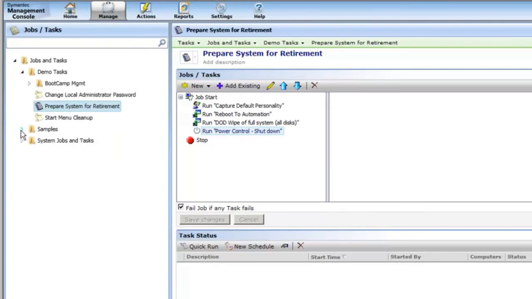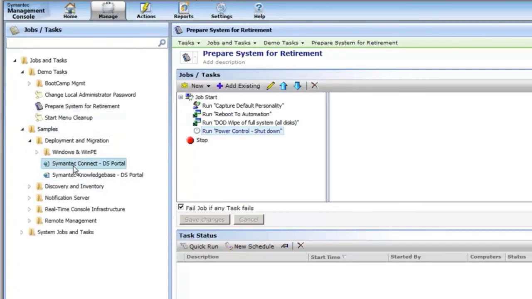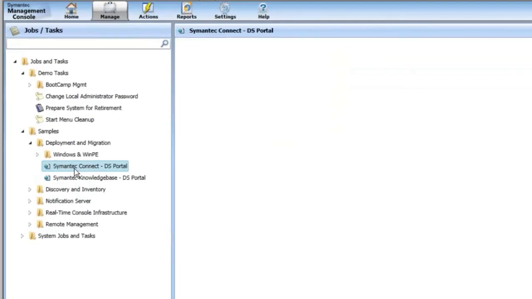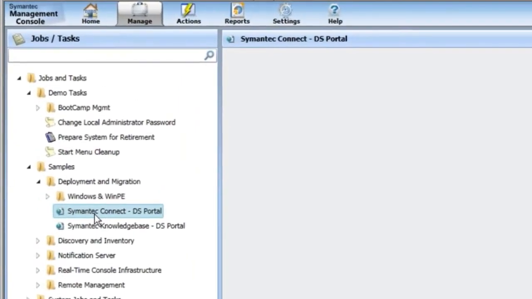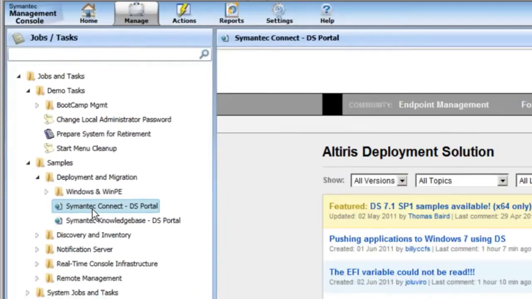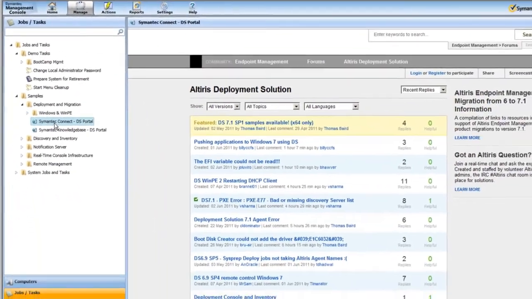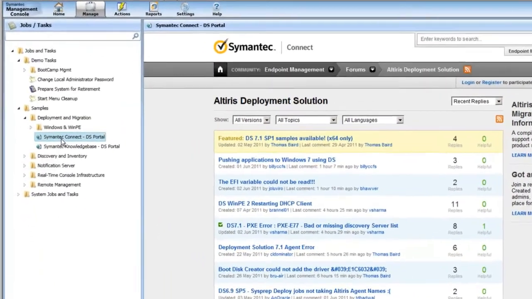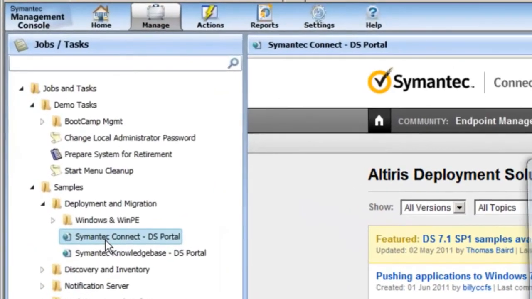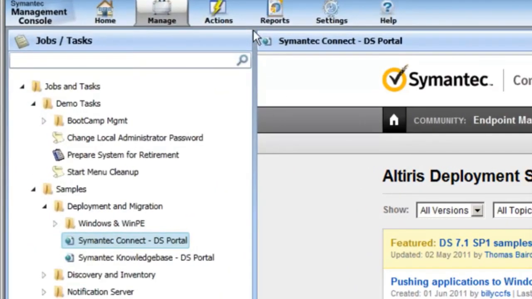Now just real briefly, I want to touch on a couple of things as far as deployment. One thing you'll notice is that we have the ability within our Activity Center to present web URLs. If you're a workflow user, this can be a great thing because you can set up internal workflows and then go ahead and present those in the Activity Center to your console users. If you wanted to set up a workflow, let's say to do that system retirement, without them having to have access to the task server, you can set up a simple workflow that accomplishes the same thing, and we can present that again all in the same interface.